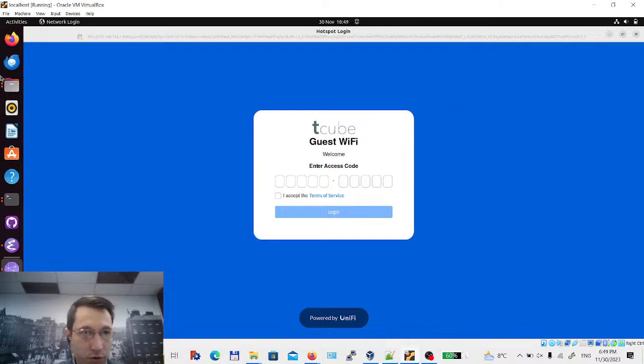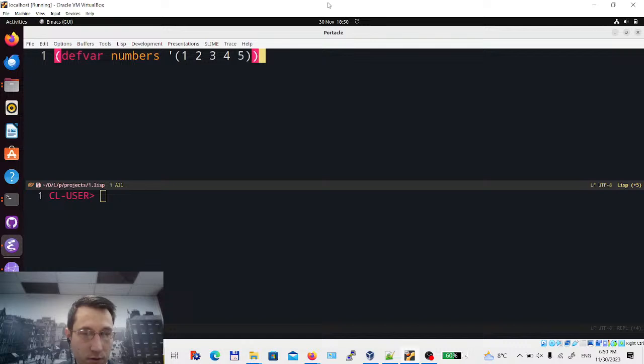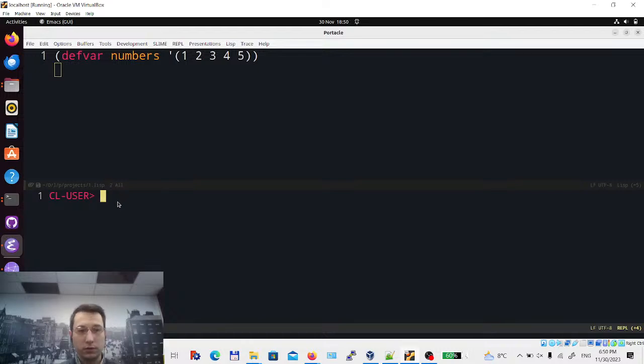So we will start our virtual machine. For example, this is the Common Lisp command line interface. How can we implement, for example, addition? 5 plus 4.